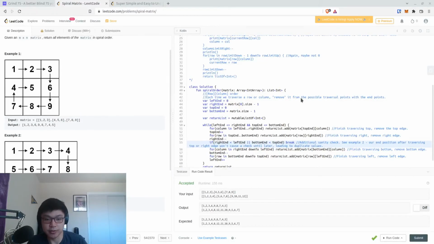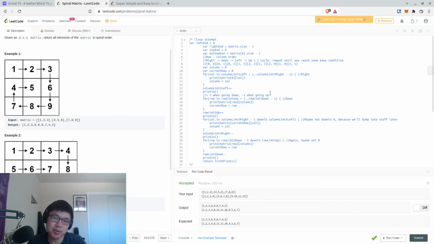Okay, so I've adapted some solution, and I was actually pretty close, all things considered, with my intuition, like going through sort of the edges and things like that, but I didn't really make the connection that as you travel the top edge, you want to limit yourself so that you don't ever hit the top edge again, because that row at the top is done.